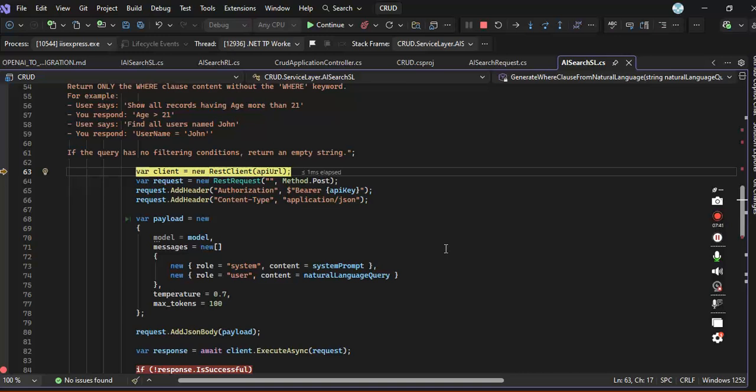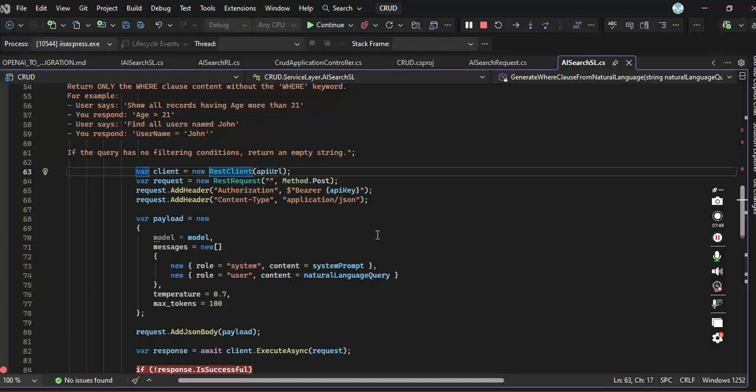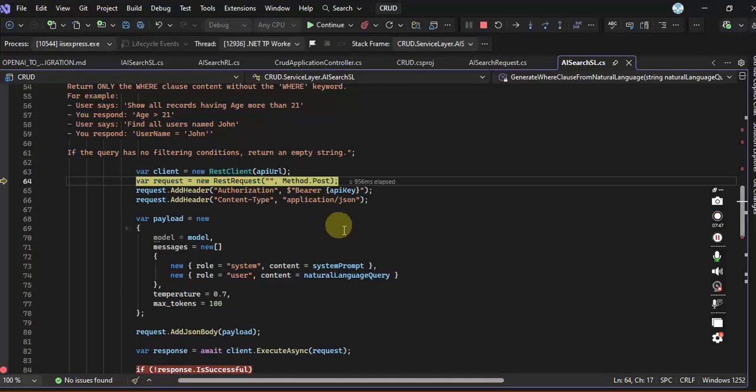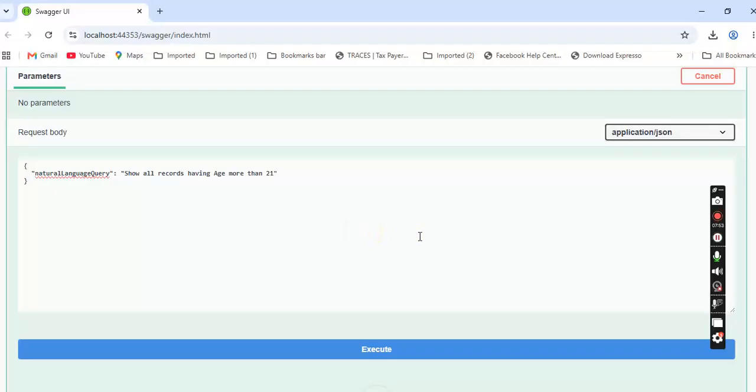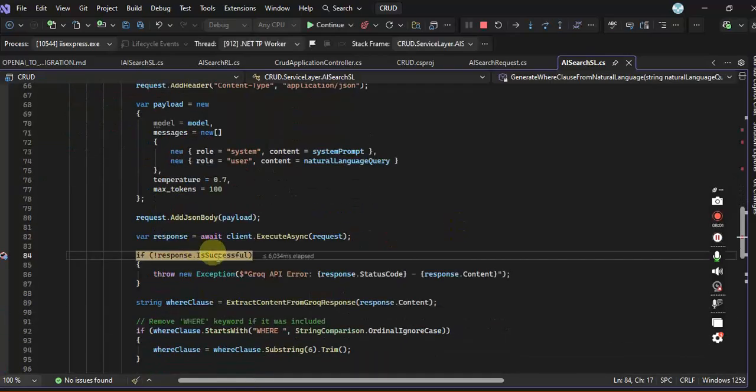All these inputs we are using, we are calling the OpenAI API. Okay, we got a successful response.